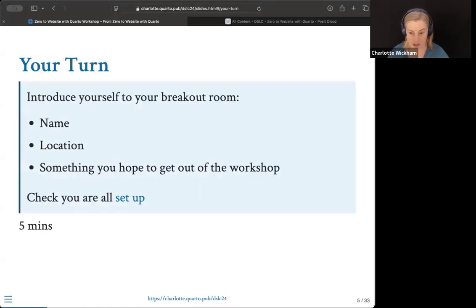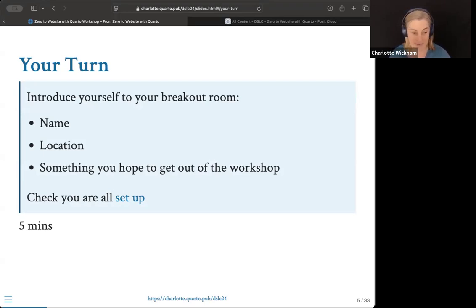So I'll walk you through the instructions here, and then Lydia will help me get you into your breakout rooms where you'll spend some time getting to know each other. So the goal of this Your Turn is just to get familiar with the breakout room process and the members of your room. So you're going to head to your breakout rooms, and I want you to introduce yourself. So your TA will help facilitate this.